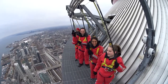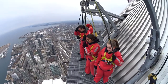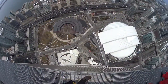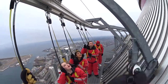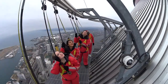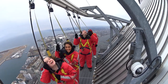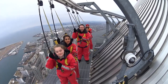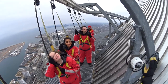You guys are now standing 1,168 feet above the ground. That's 356 meters, or 116 building stories. You'll see the sky pod about halfway up with those glass windows going all the way around. If you see people up there, make sure you wave — they think we're crazy. These white cameras broadcast live to the observation level, so if you have family or friends watching, wave to them. Otherwise it just goes to Katie, and she gets lonely sometimes.